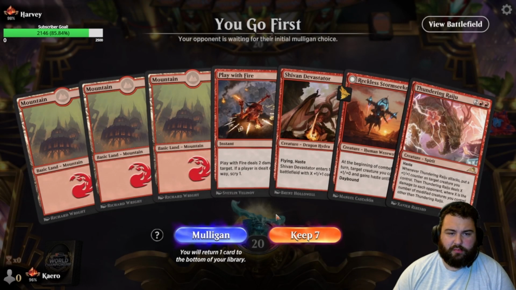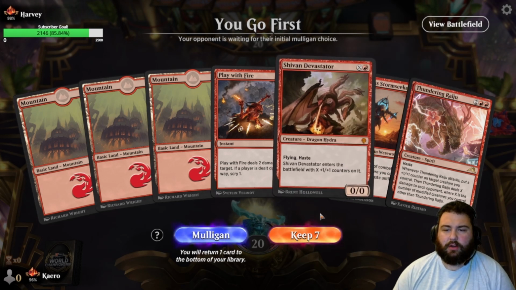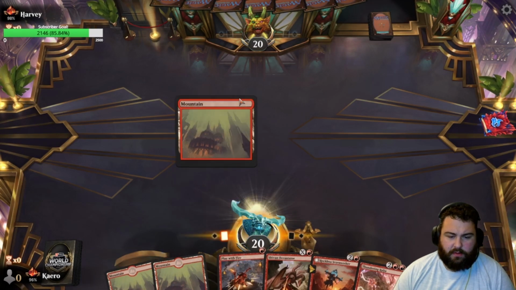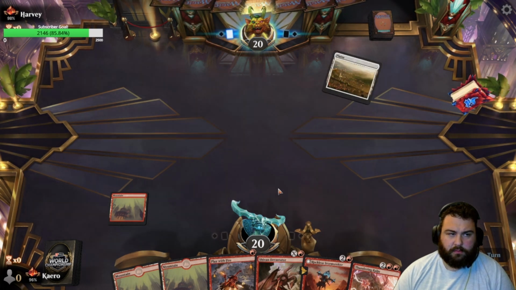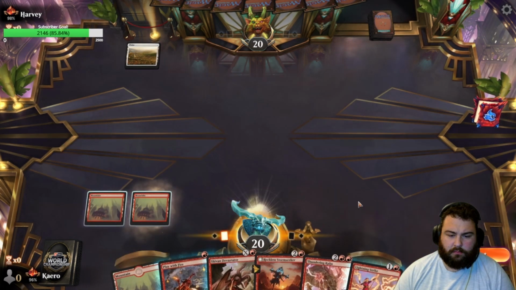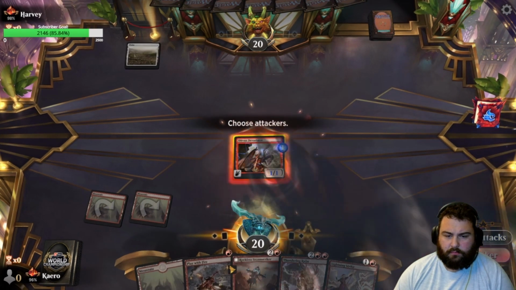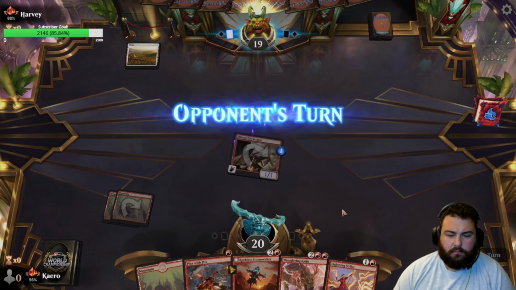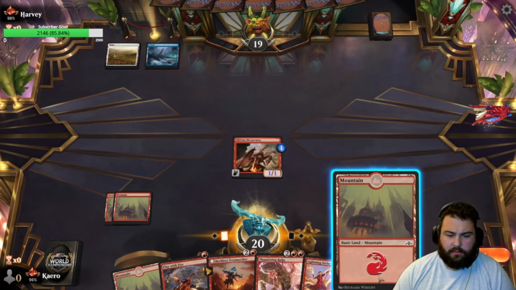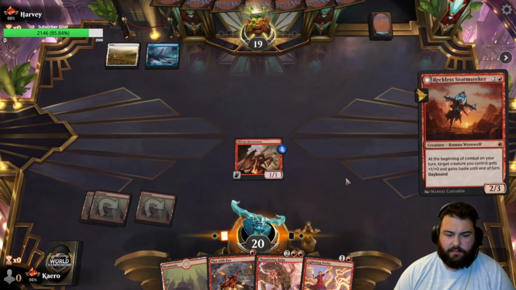Okay, we're going first. We have a Play with Fire. Shivan Devastator can be our 2-drop. It's not ideal, but when we have a good 3 and 4-drop, that's fine. Get that Devastator in there. See if they have a counter spell for this. Seems like they do.